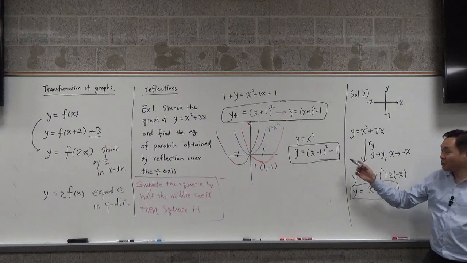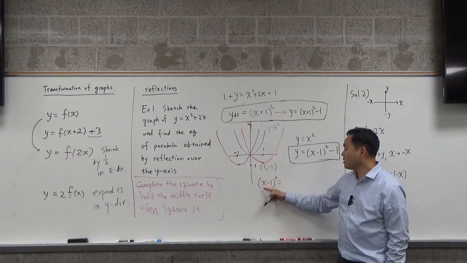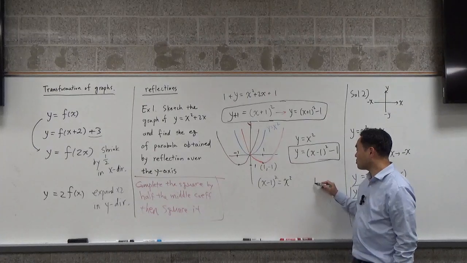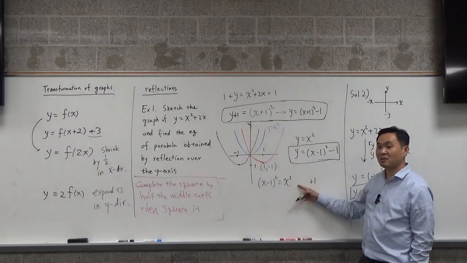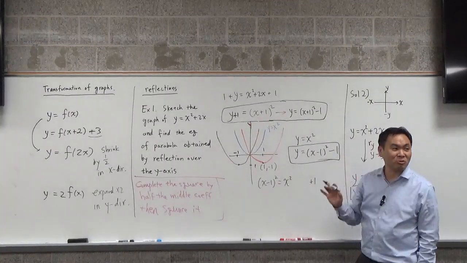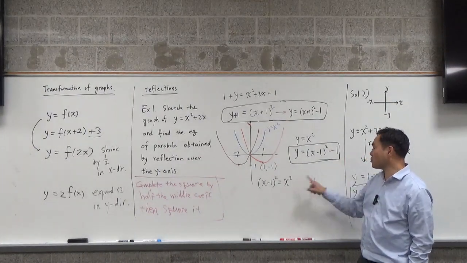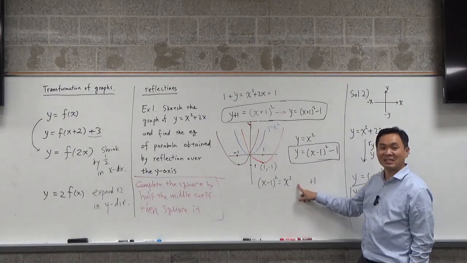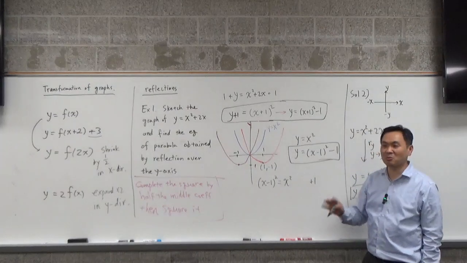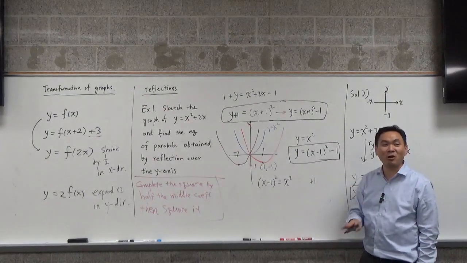So let's check. What is x minus 1 squared? Or you can say square the first, square the second, which is +1. What do you do in the middle? I want you to say something that I said during the lecture. Square the first, square the last, and then double the product. That was what I was using. Repeat after me. Double the product. Okay. I want you to say it that way.